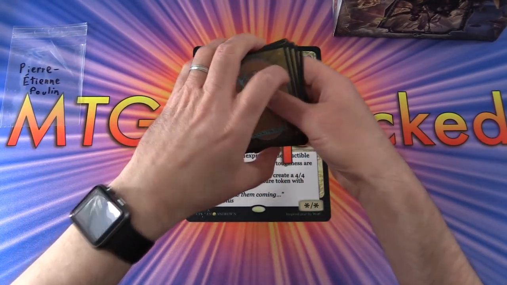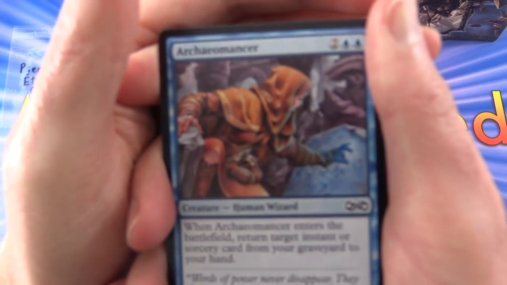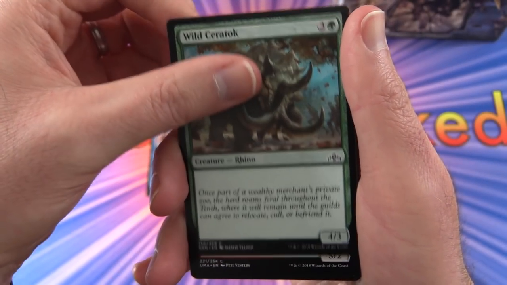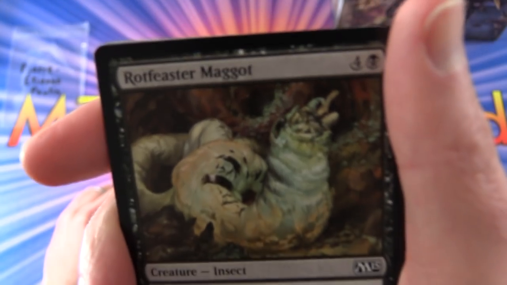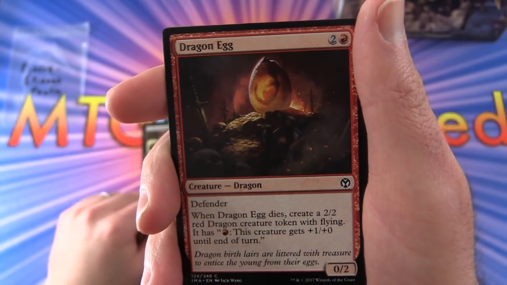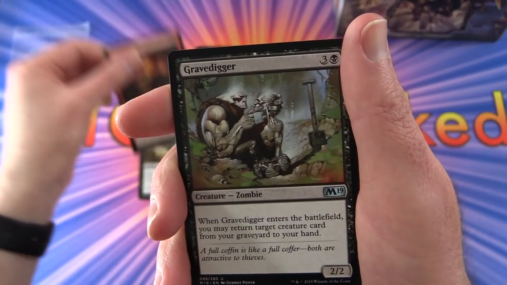Alright, let's dig in. See what we can get you today. We start off with an Archaeomancer from Ultimate Masters. Wild Ceratok. Scuzzback Marauders, creature Goblin Warrior. Very cool. Love the goblins. And a delightful Rot Feaster Maggot. Hope you're not eating your dinner at this point. A dragon egg or breakfast, depending on where you are.